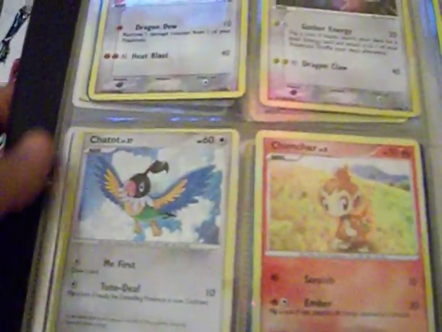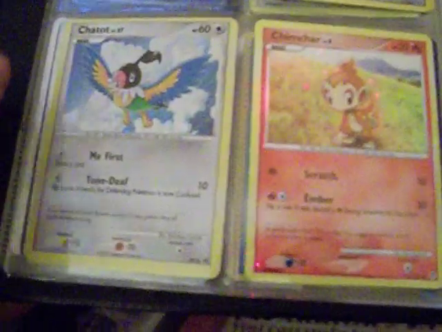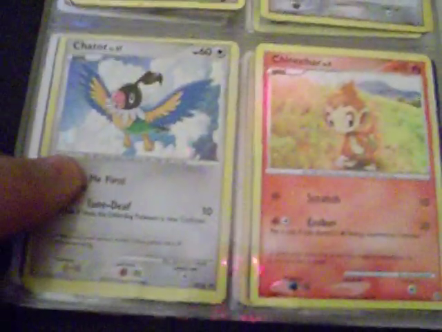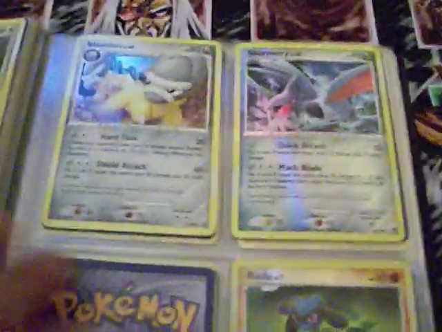I bought this thing that had two decks, and it had Typhlosion and something else I wanted. And I got this extra. It's a promo Chatot and a Chimchar holo, and it's not showing promo, but it's holo, so I figure maybe someone might want it. Reverse, that's a promo.